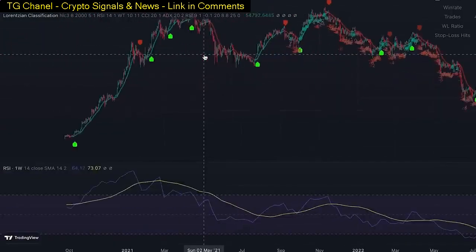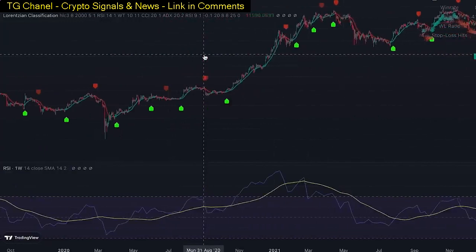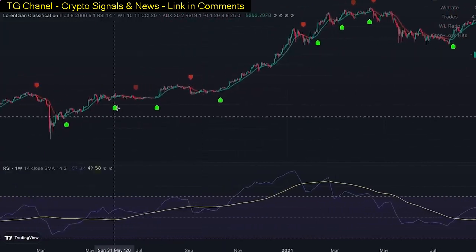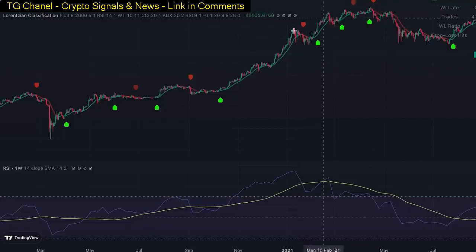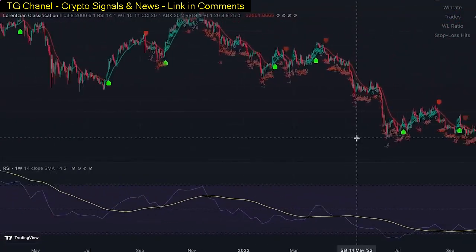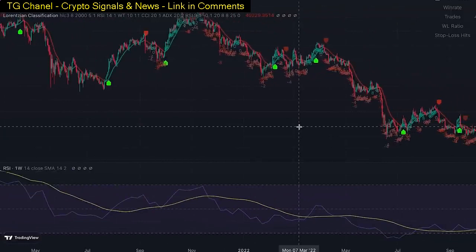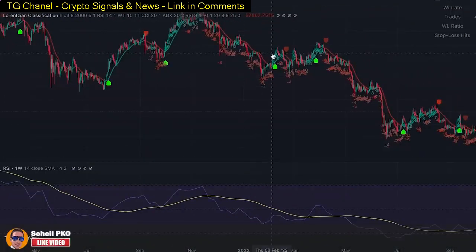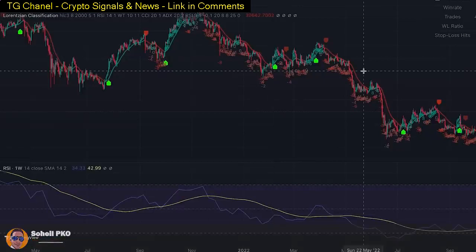And on the other hand, when RSI is above 50, the market is considered to be in an uptrend. So we only take the buying signals. None of these short position signals are confirmed by RSI, as you can see. This was just an example to show you how this indicator must be used in practice so that you can filter the false signals and increase your win rate even higher. This indicator is backed by powerful algorithms and it generates highly accurate buy-sell signals, but like any other tool in technical analysis, you should never take your trading decisions only based on this indicator, and you must use it in conjunction with other tools and aspects of technical analysis.